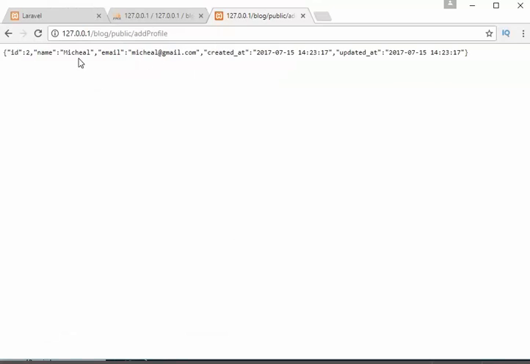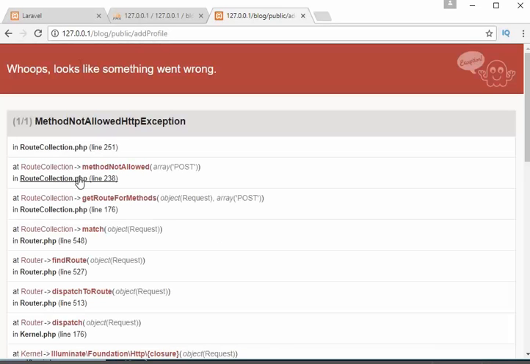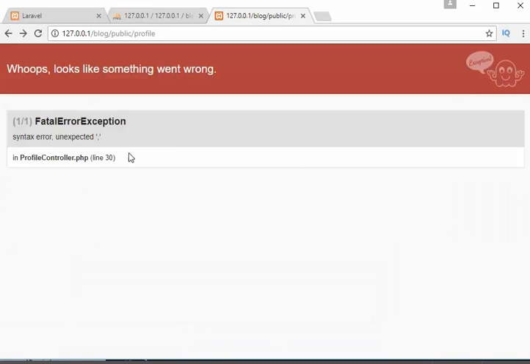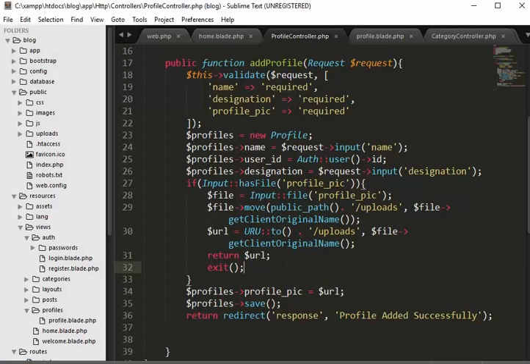Now let's go to our page and refresh. We are getting some error: syntax error, unexpected comma, post controller line 30. Your public path is public path, concatenated with uploads, comma.